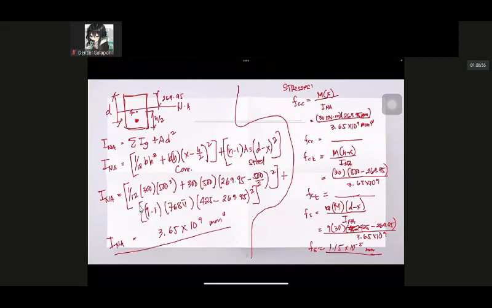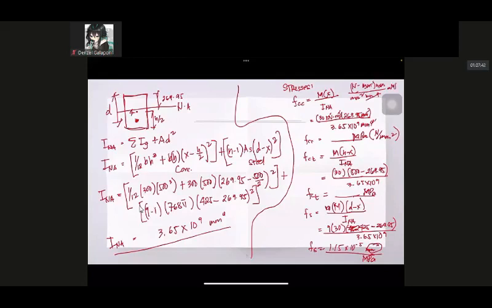Please check this. It should not be mm, this should be MPa. Maybe you made a mistake in the conversion. All stresses are in megapascal, or megapascal is Newton per mm squared. So convert kilonewton into Newton, and meter into mm. If this is Newton, this is mm, multiplied by mm, divided by mm to the fourth, two mm cancel. Newton per mm squared is left, that is equal to megapascal.